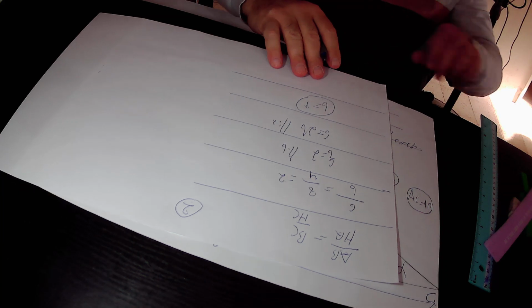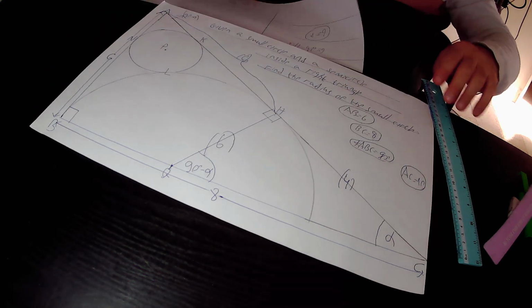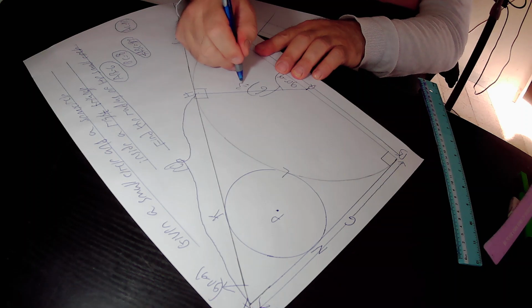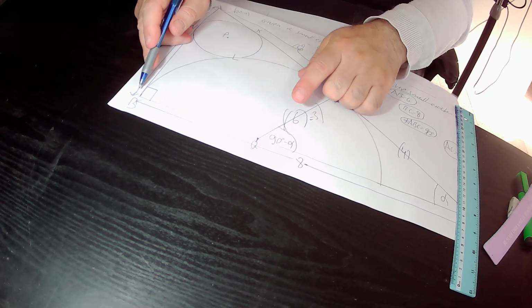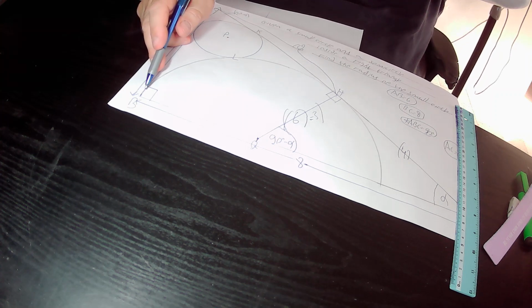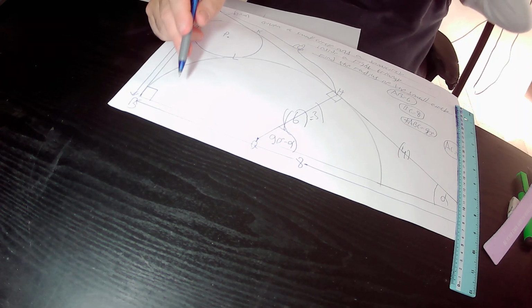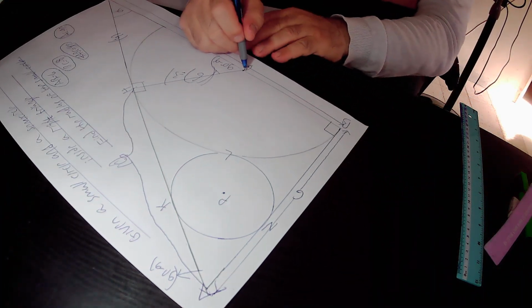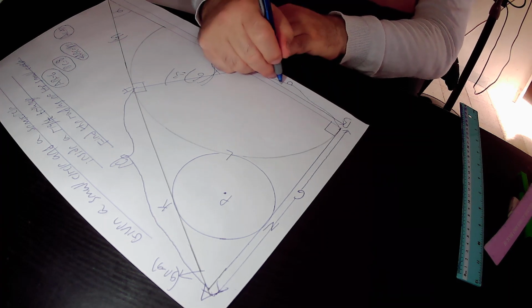Okay, so we found out that the radius B of this big semicircle equals 3 units in its length. Here point Q is the center of this big semicircle, point B is the point of the big semicircle itself, therefore QB is the radius of this big semicircle, that is equal to 3. So I write it down. QB equals 3 units in its length.